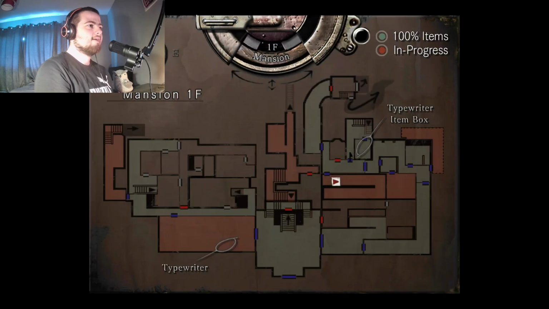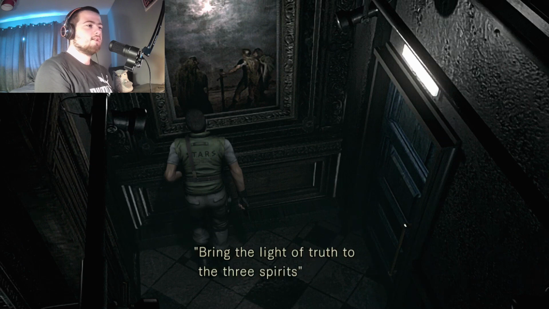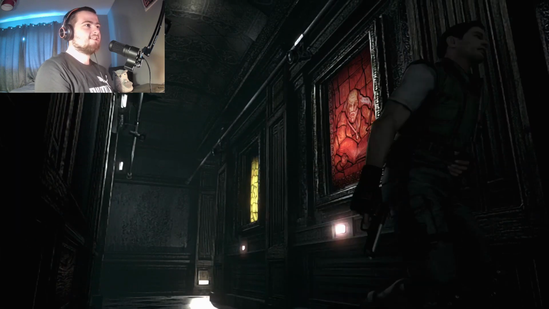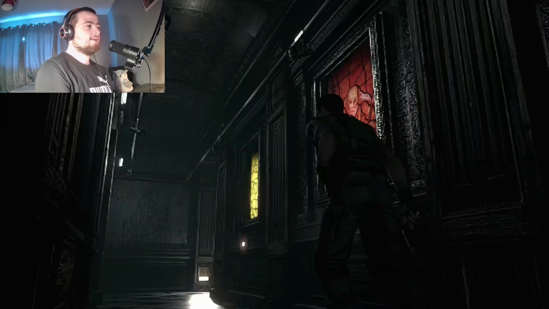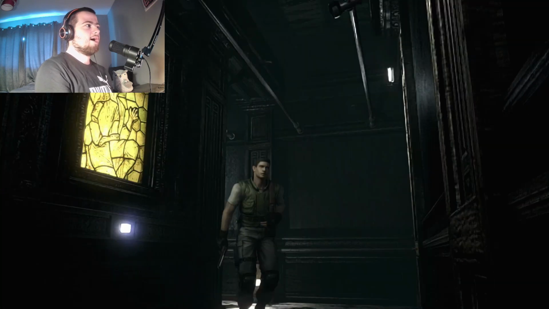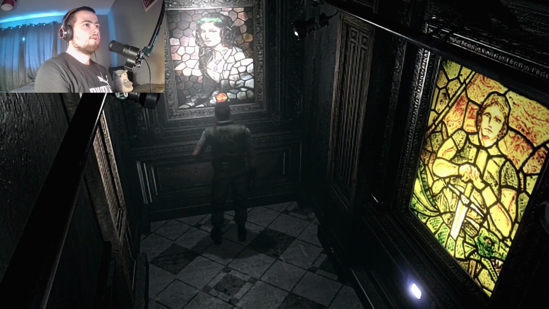Okay. All right. So, the stuff here. The title is written as follows. Bring the light of truth to the three spirits. Okay, so three spirits. Whoa, whoa, whoa. Oh, I see what's going on here. Well, okay, so first things first. Are there any enemies in here that I need to be aware of? Because if there are, I want to kill them all right now. You know, it's one of those. Okay. To the three spirits.